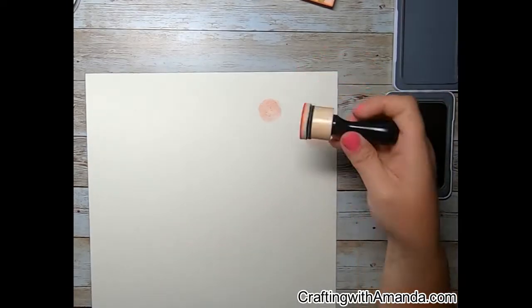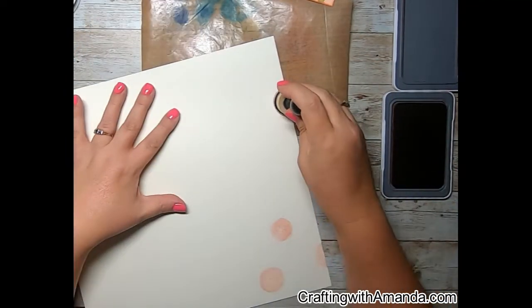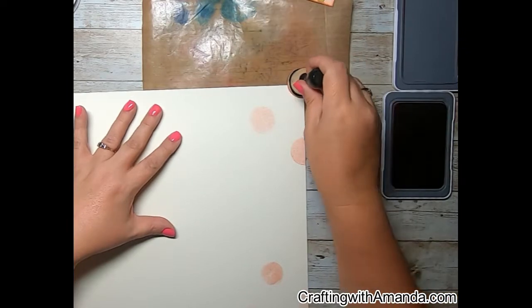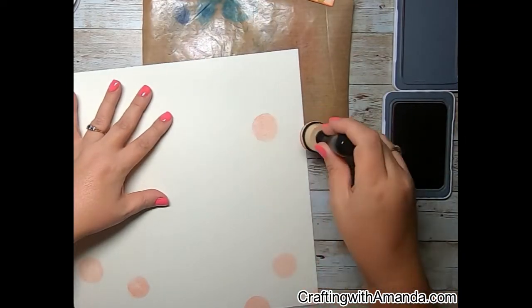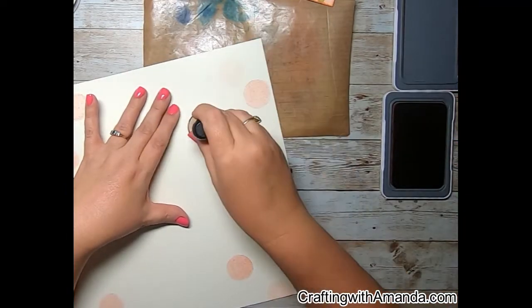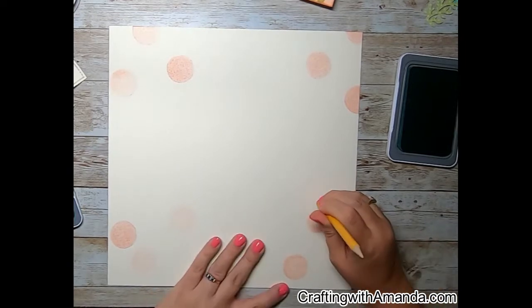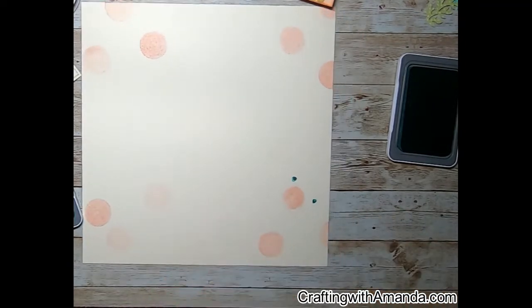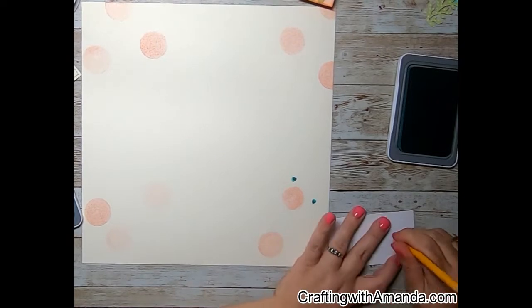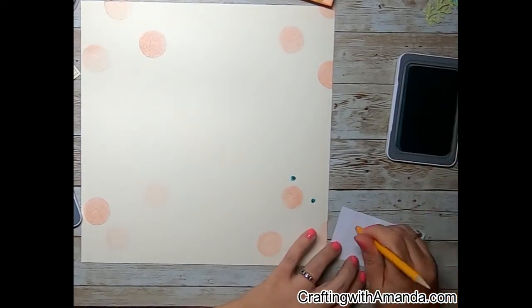You think of bubbles. There weren't really any bubbles in the bath, but I was trying to figure out a way to do that. As I was putting away my tools, I thought, oh, this sponge makes really nice round circles. I'll go ahead and do that to tie in that bubble bath theme. I've done this in the past where I use an eraser to make a circle, but the eraser that I picked had been used, so it was kind of uneven. So here I'm erasing it to give it more of a flat top, and then I'll go back and add more of these.